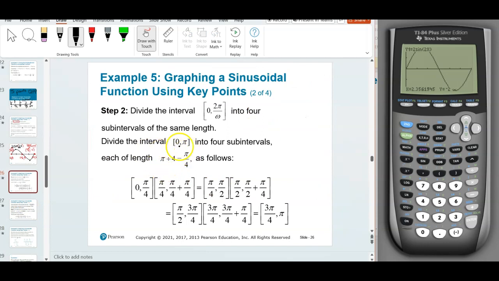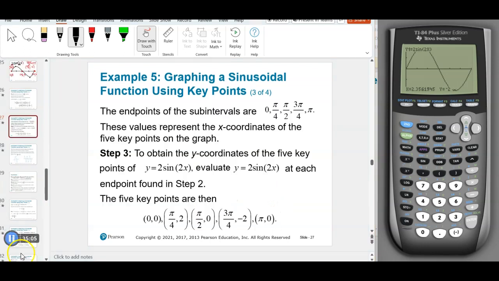All right, when you're looking at these instructions on the PowerPoint, they're taking that full period length and just dividing it by 4 to get the quarter period, 1/4 of a period, and getting the intervals there. So they're just adding pi over 4 over and over again to get those quarter period points. And so that's perfectly fine to follow those instructions. I particularly like to use the averaging. Find the starting point, the ending point, the number in the middle, and then divide those in half. That's the method I'd go with, but it's perfectly fine to use the method in the PowerPoint.